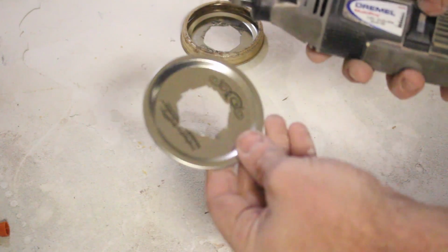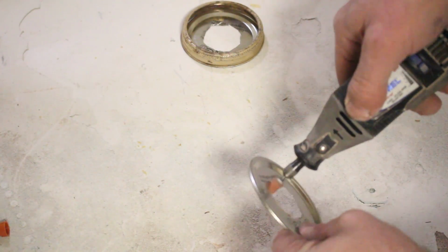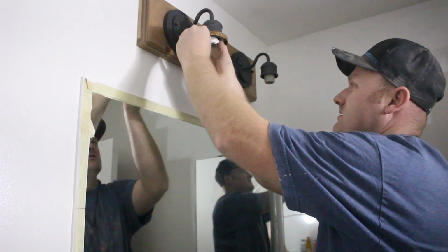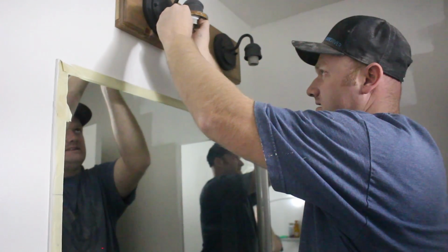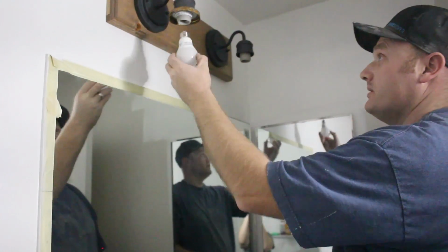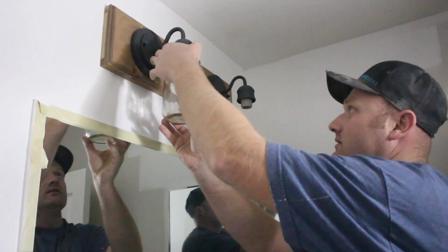Now that I've got the basic shape cut out, I'm just going to round off these edges so they're not so jagged and sharp. So I got my jar and my lid. I'm just putting it on the same way as I did the other sconce. Tighten that up real good. Then we get a light bulb. And we're using wide mouth. I don't think I mentioned that earlier.